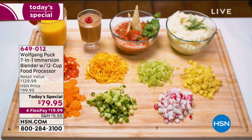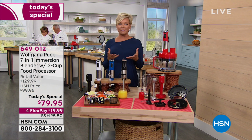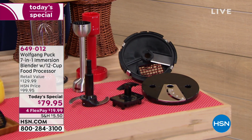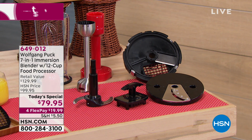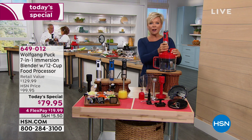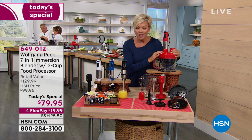You can use the whisk for whipped creams and meringues. You can use the masher to create those fluffy mashed potatoes. You can use any one of these discs, any one of these attachments to do all the work that you don't want to do anymore. The slicing, the dicing, the shredding, the blending, the mashing, the pureeing, the emulsifying. All of these attachments literally just go right onto the motor, and this is something that's going to give you 400 watts of power no matter what it is.